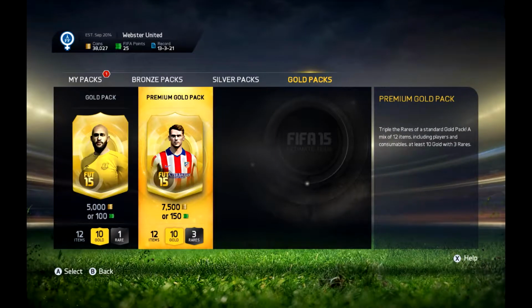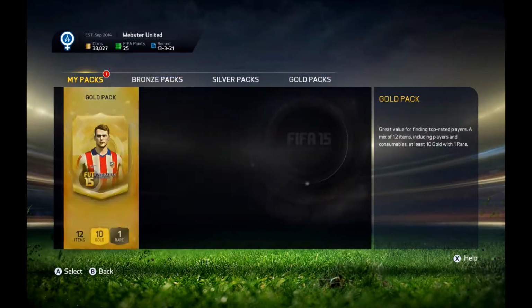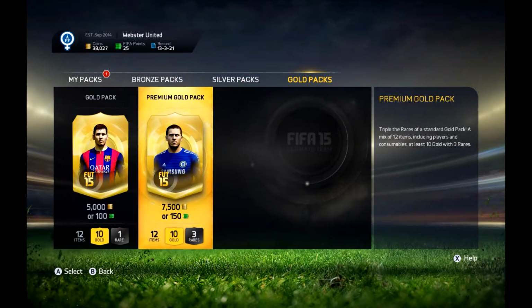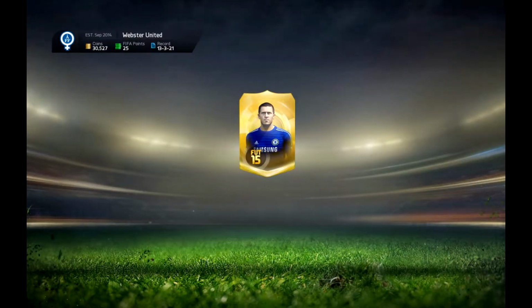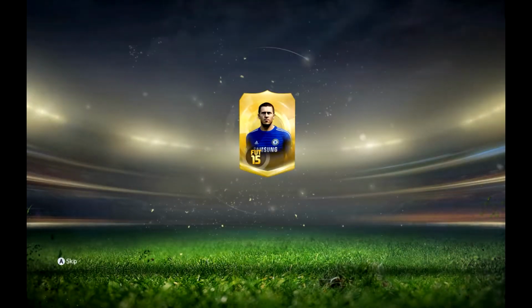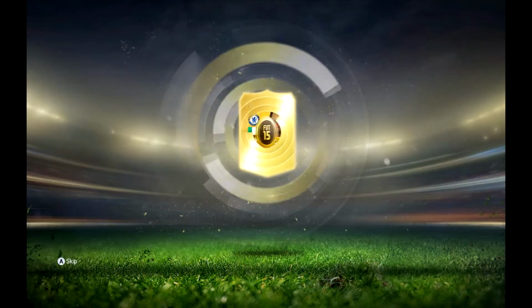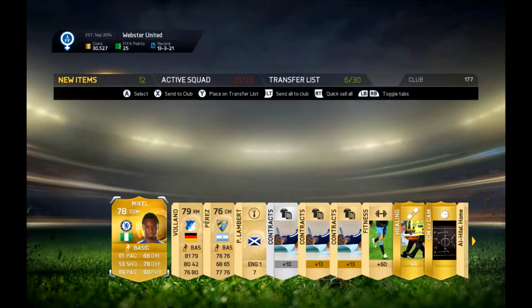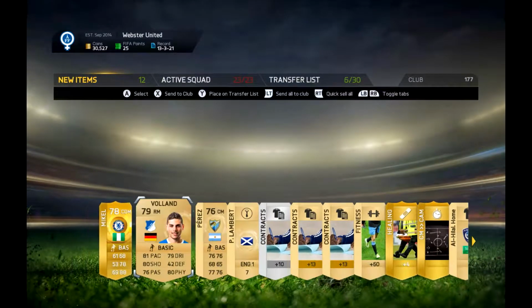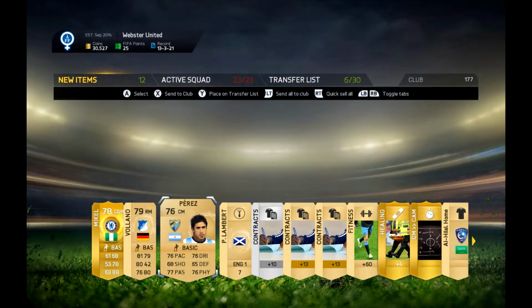Save all your free packs to the end, because I've usually got loads of good stuff. So let's have a look. Just under 40,000. Another premium pack. Mikel, or something like that. And Perez.